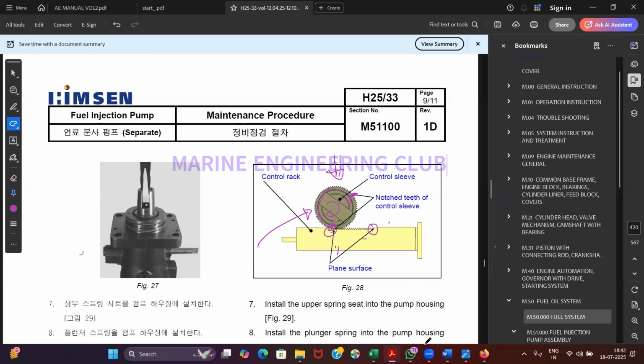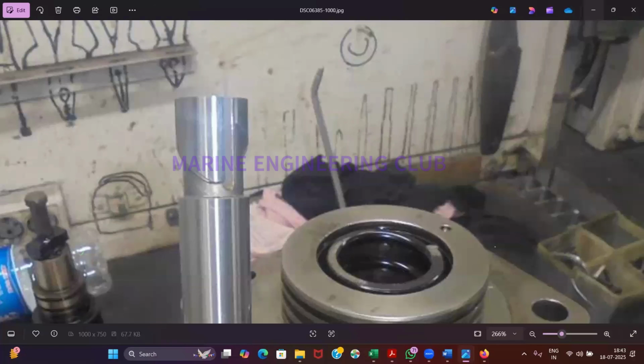But mostly it will have those three markings that I have already told you. Here there is no marking on my plunger, there is no marking on my control sleeve, but there will be one marking on my plunger foot. Okay, so that is it for the fuel pump of your generator. Any question that you have or you want to ask?